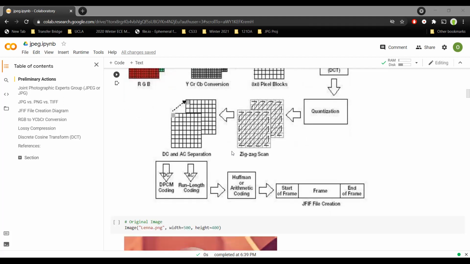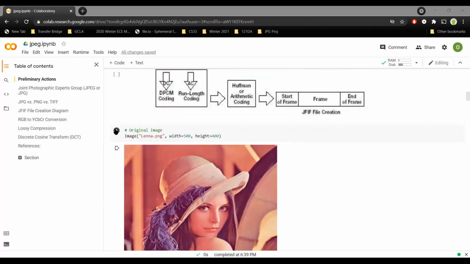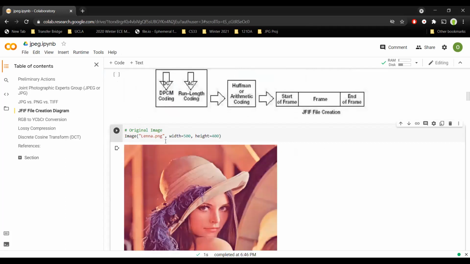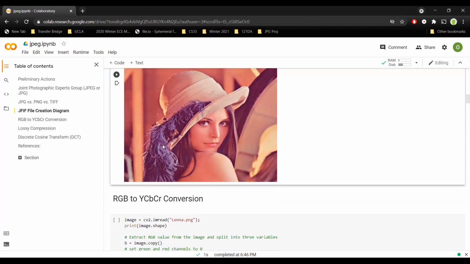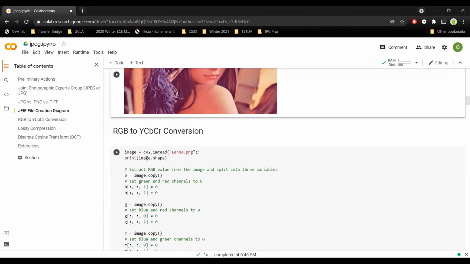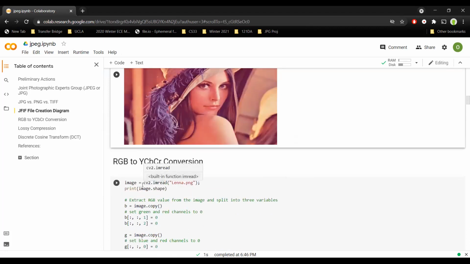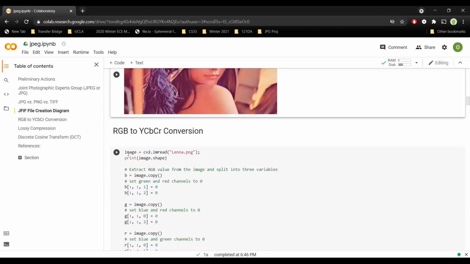Okay. So without further ado, we'll be using an original image. Let's just say it's Lena, for example, which is a standard image that we normally use. And then we're going to run the code for CV2, which is imread, so that we could take in the RGB image, because cv2.imread gives you the colors.